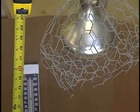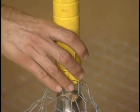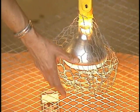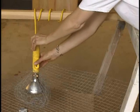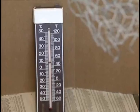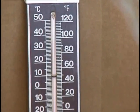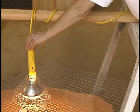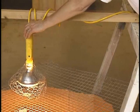Hang a 125 watt infrared heat lamp bulb. Use a heavy duty insulated light socket that is rated for at least a 125 watt bulb. Then turn on the infrared lamp above the brooder and let it sit for 24 hours. Check the temperature — the ideal warmth for newly hatched chicks is 95 degrees. Lower or raise the lamp a few inches to bring the temperature to 95 degrees.